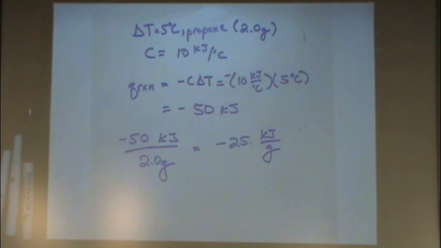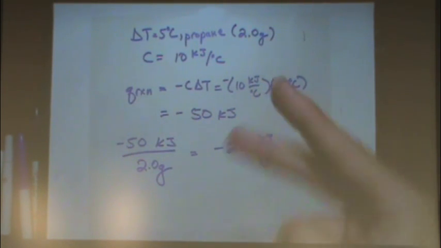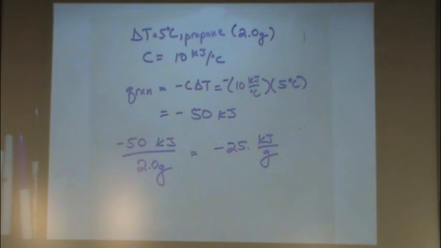Okay, there's one calorimeter. They're usually like this. If you want to see a variant, see the second one I did in lecture, the day after we covered it. That was the one with the HCl and sodium hydroxide. In that case, we had to determine C because it wasn't given to you. So we actually did the calculation twice. That was the only difference. Otherwise, they're just like this. Okay, next.